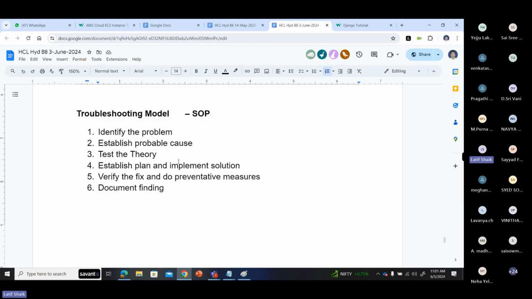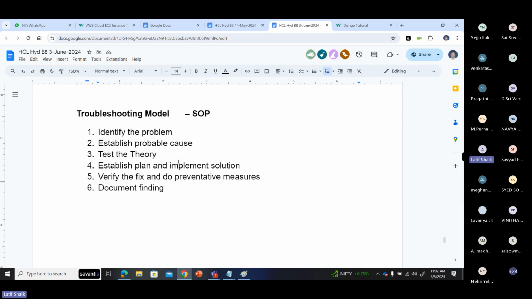Next, document findings. You have to document what the issue is. The first step is what the issue is and what is causing it. In the second step, you establish different probable causes, and then what actually caused this issue.